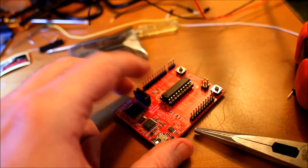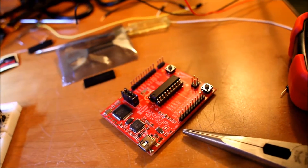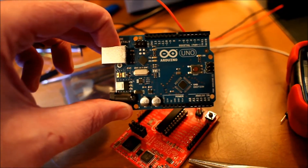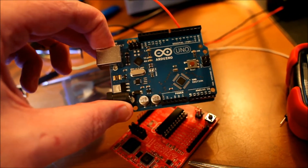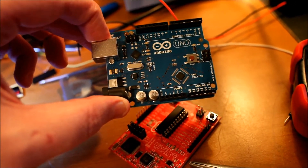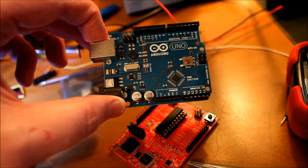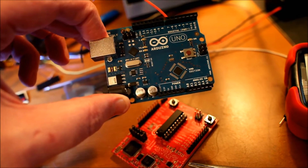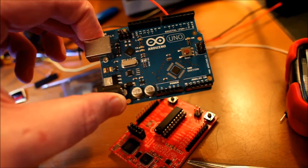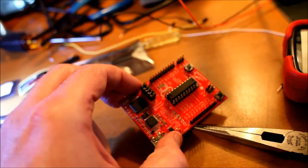You get not only the development board but two chips. Unlike the Arduino Uno I have here, the Atmel chip in that board is forever stuck — it's a surface mount device and I'm never going to take it out. So I can prototype with it, but I can't program the chip and put it on a breadboard. With the LaunchPad you can.